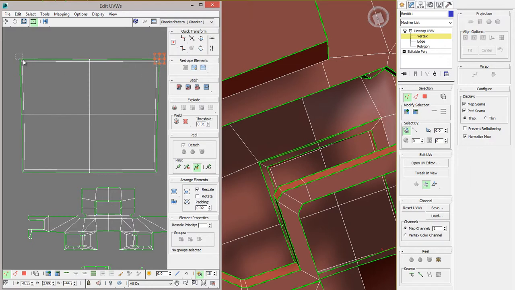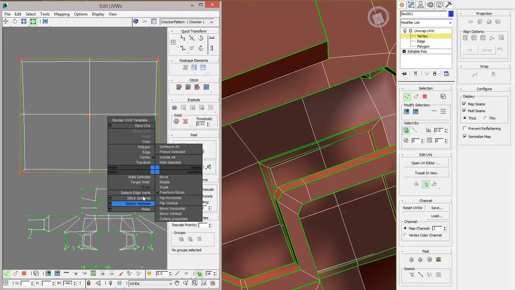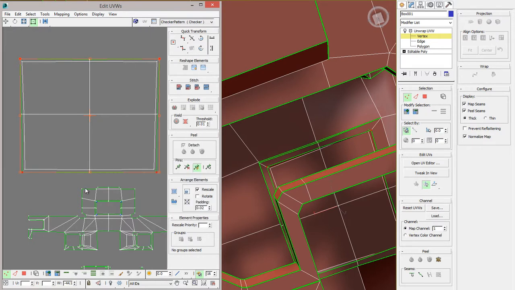I suppose you could do something like this. Grab those outside edges and go break, and that will pretty much split them into two, and then you can sort of move them off to form a more proportionate distribution of those polygons.